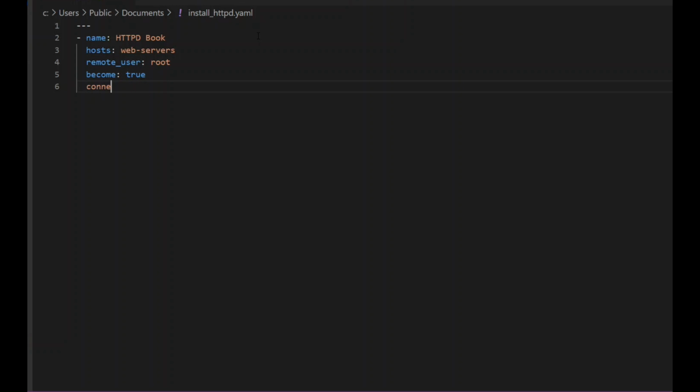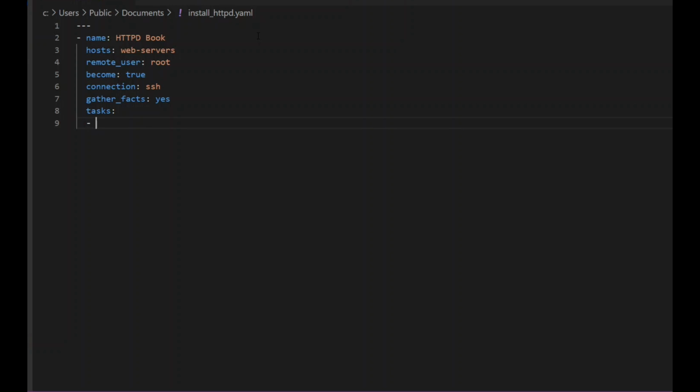Connection type, we are using SSH. We want to gather some information about the system, so gather facts: yes. Now starting with my tasks. So tasks.